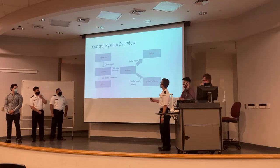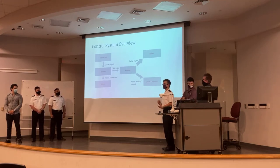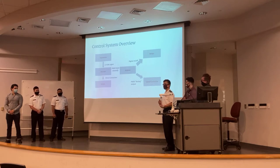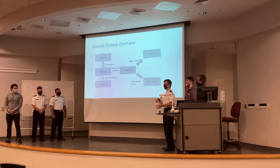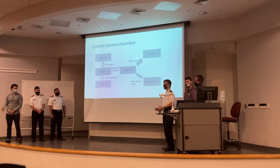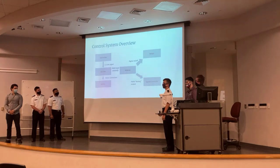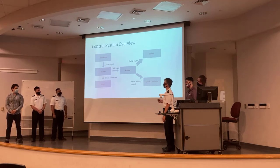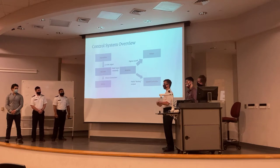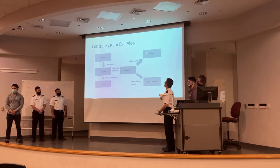Here's an overview of our control system. Everything starts with a transmitter — an off-the-shelf Hobby King transmitter operating at 2.4 gigahertz, which is industry standard for RC. This effectively eliminates the risk of interference from nearby RC devices. That talks to a receiver on the vessel. Some inputs from the receiver go to the Arduino — for relays that reverse the motors and a relay that turns the conveyor on and off. The Arduino interprets the pulse width modulation from the receiver, converts it to a digital zero or one, and sends that to the relay.